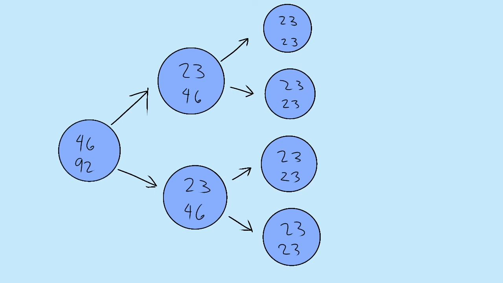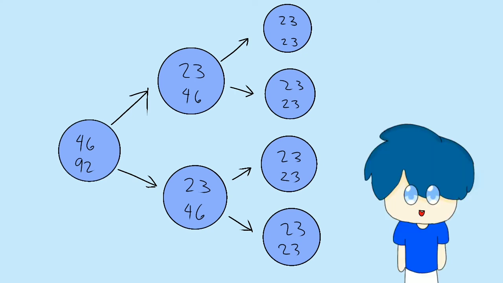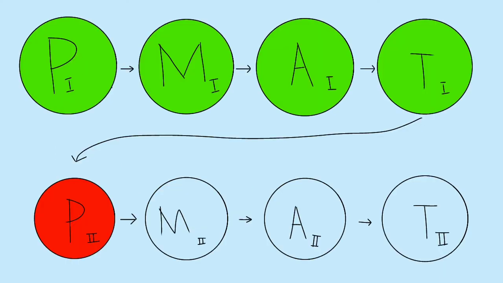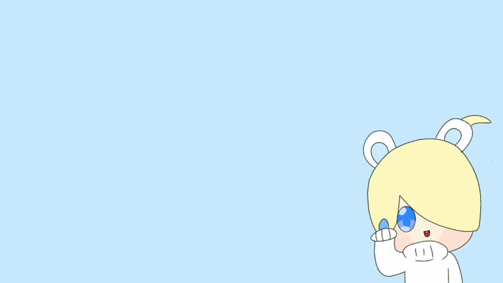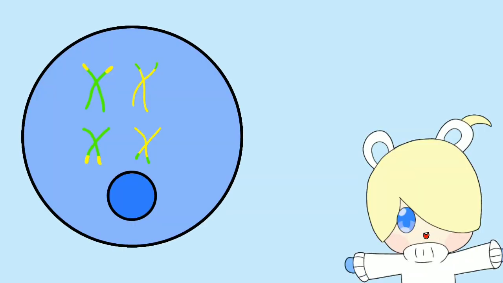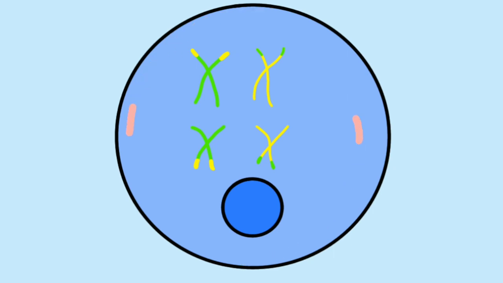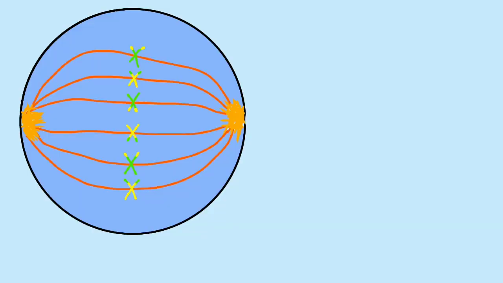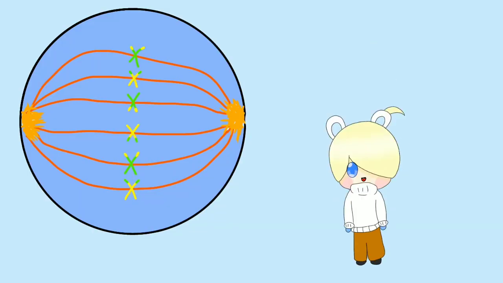But we're not done yet, because we have to divide the chromatids to 23, and that's how the next phase begins. Prophase 2. The events in prophase 1 won't be repeated, like the crossing over, but the spindle will now start to form, like in prophase 1. And once again, the chromosomes become compact, and the nuclear membrane disappears by the end of prophase 2. Metaphase 2. In this phase, all the chromosomes are in one single straight line. They're also not in pairs, unlike metaphase 1.